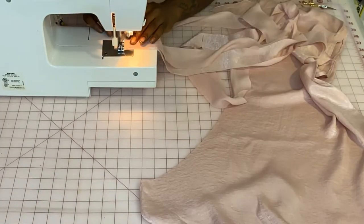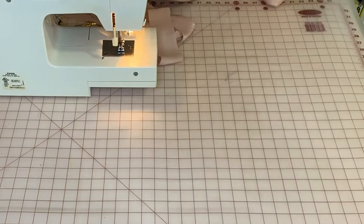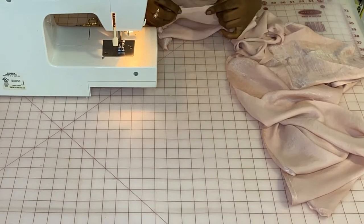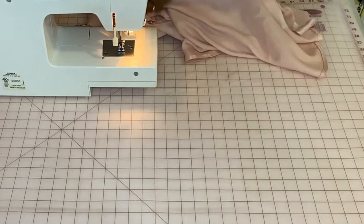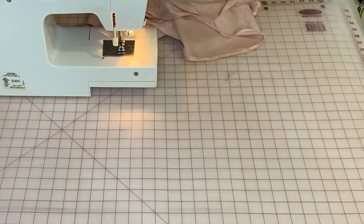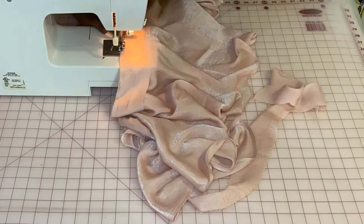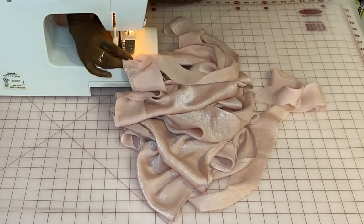Now moving on to attaching the waistband. So the first thing I'm going to do is sew together all the pieces of the waistband so I can have one really long strip. Then I'm going to find the middle of that strip and connect it to the very middle of my skirt. And I'm going to connect them right sides together and just do a straight stitch along that entire top of my skirt to connect the waistband to the skirt. Now there are going to be some pieces hanging, and that's going to be so you can tie around, make bows, anything cute like that. But don't sew along those pieces just yet, just along the waistband of the skirt.